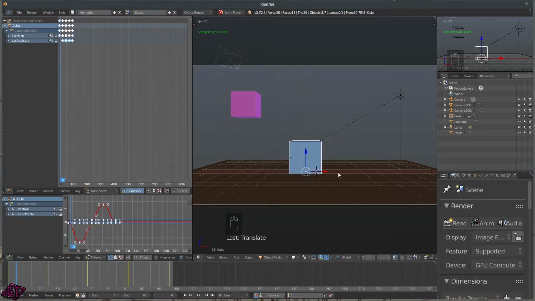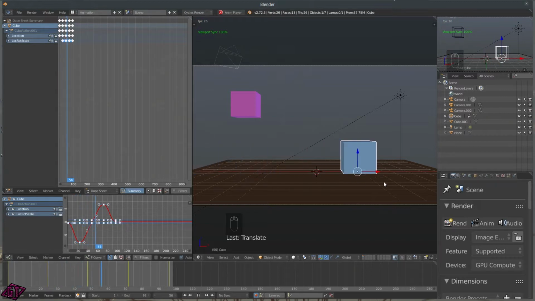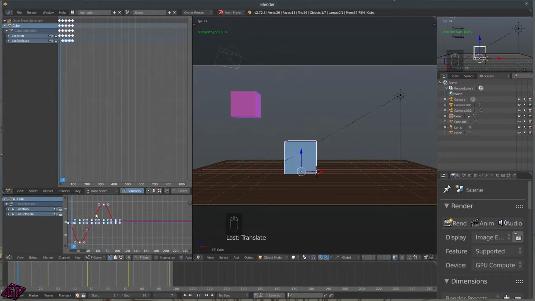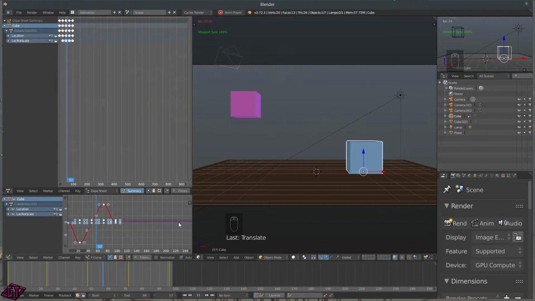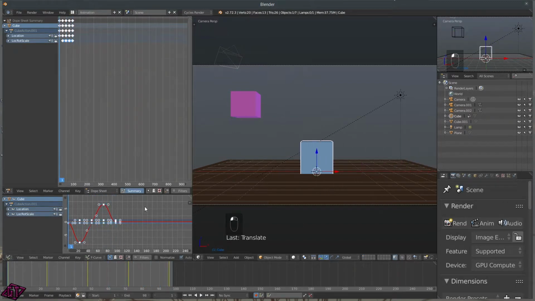You'll see that the animation is pretty good, but it slowly starts up and then it speeds up and then slows down. That's because over here in the graph editor, go ahead and pause this. You'll see that the graph editor has a curve in the graph here. And so it's slowly starting and then it speeds up to full speed and then it'll slowly come down.